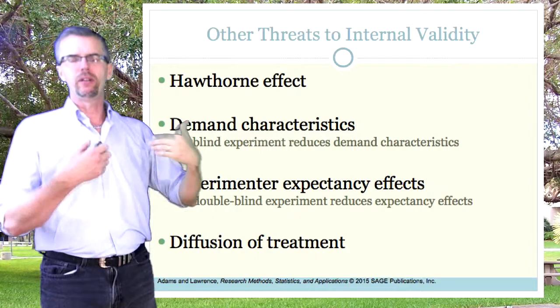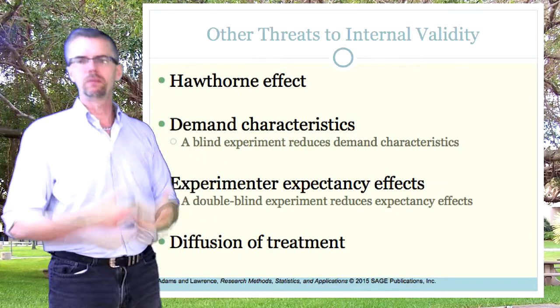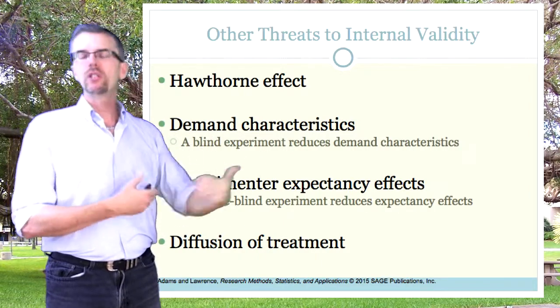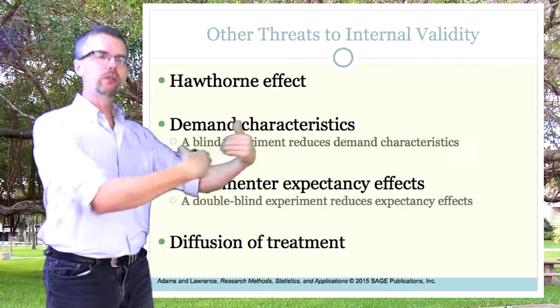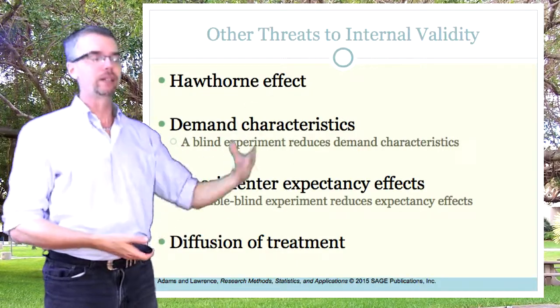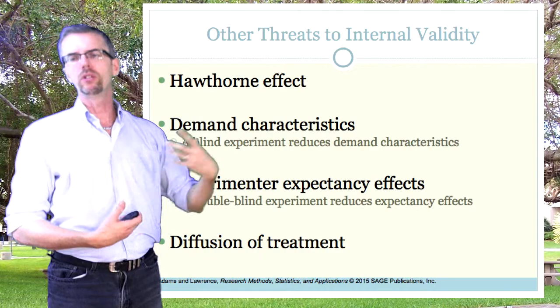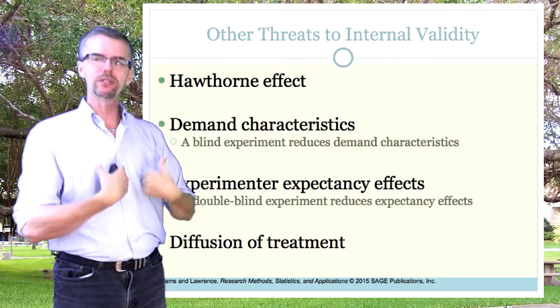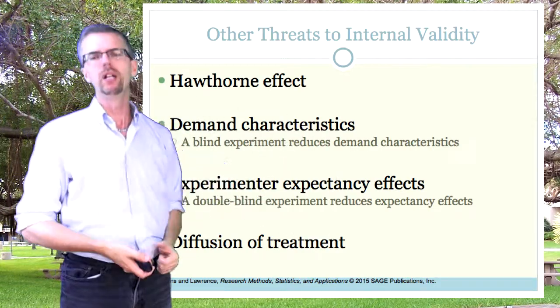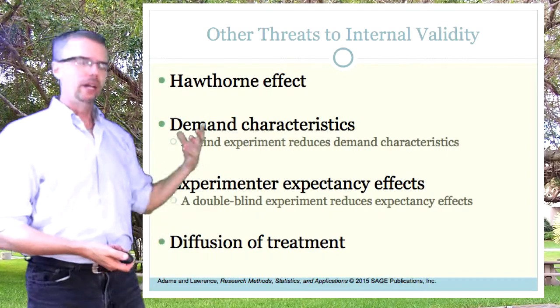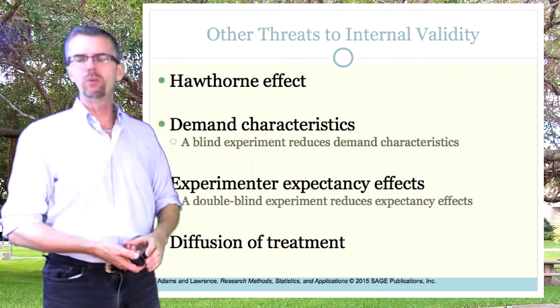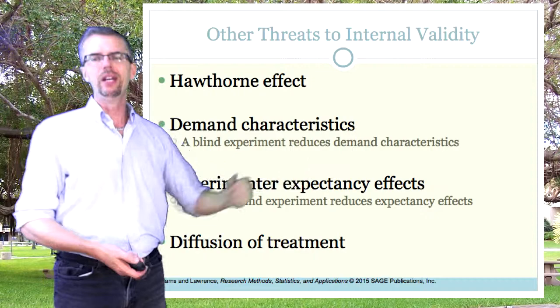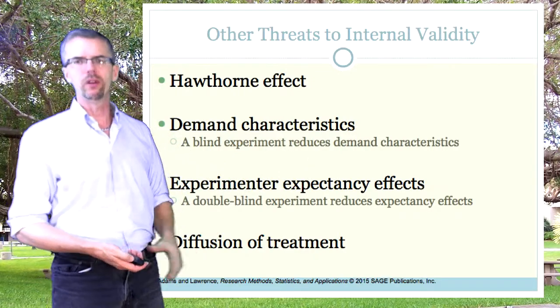As a gay man, on any research that involves marriage equality, I would go into the research with a desired, expected outcome that I want to be able to produce. And I have a personal vested interest in the outcome being favorable to marriage equality. And so a double-blind experiment would reduce this expectancy effect, and the diffusion of the treatment is another threat to internal validity as well.